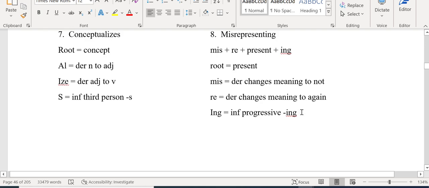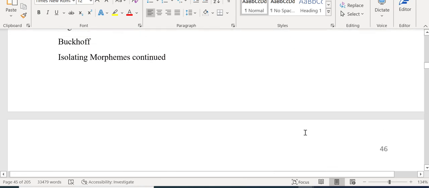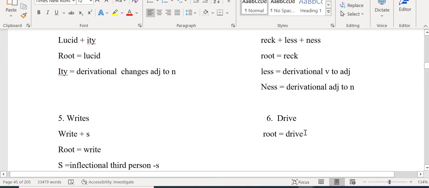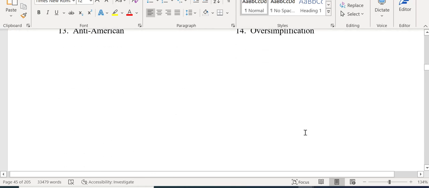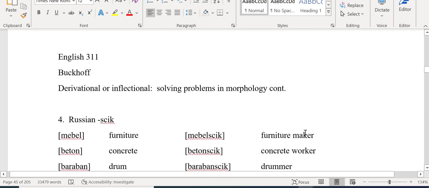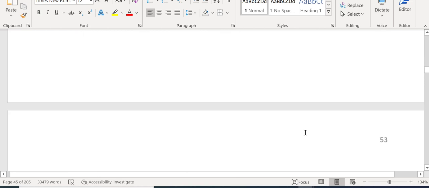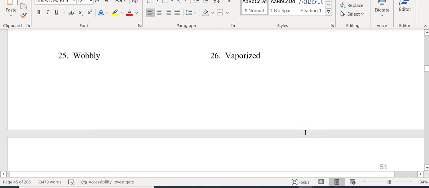So we've now done everything that we need to do to isolate all the morphemes in that particular word. Alrighty? And that's it. What would be good for you is to, in your workbook, look at some of the words and try to isolate them, kind of what we did in class today, and then compare your answers to the workbook. I think at the end after the tree diagrams, you will see an answer key. Or maybe not. Or you have to use what I just did here as your answer key.